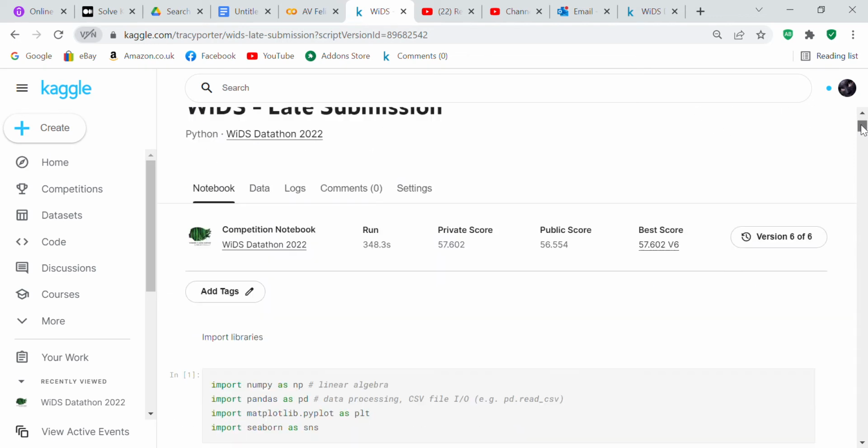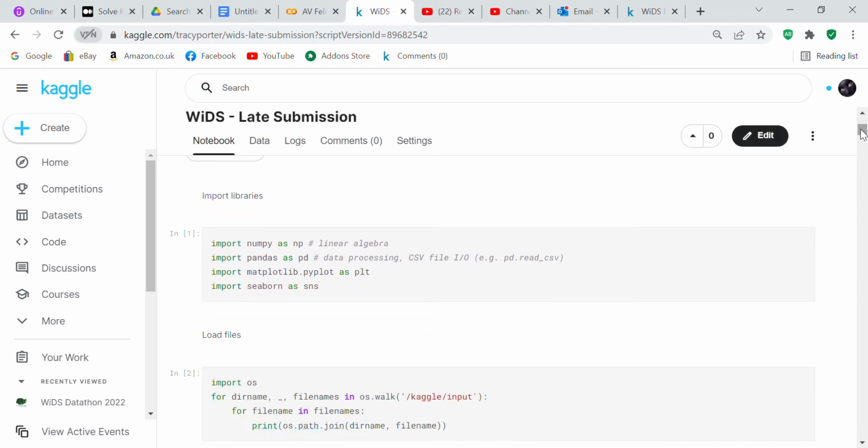And I've been using different models. I used linear regression. I didn't do very well on that. I used a gradient boosting regressor. I didn't do very well on that. And then I used, I think it was extra trees, and I didn't do fantastic with that, but I did better on extra trees than I did on the gradient boost regressor, and also linear regression. So I decided to leave it like that.